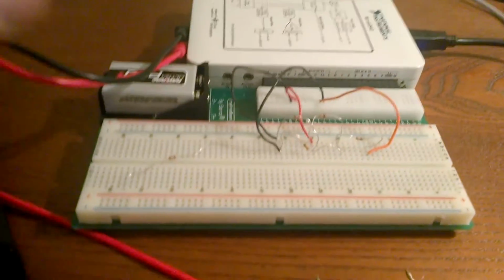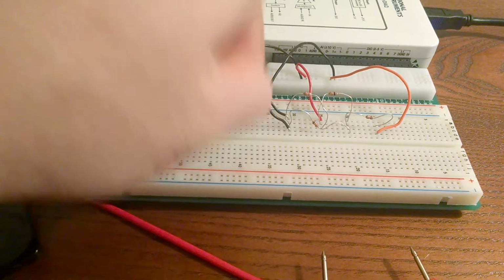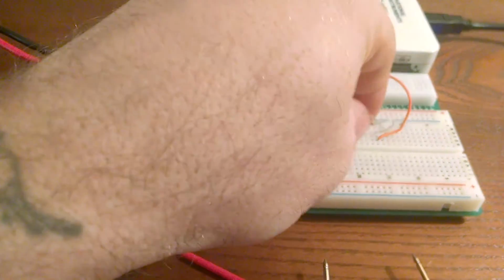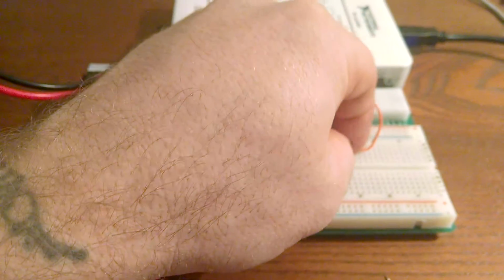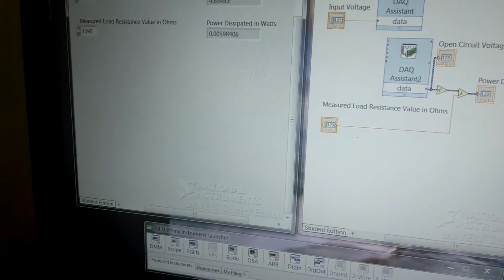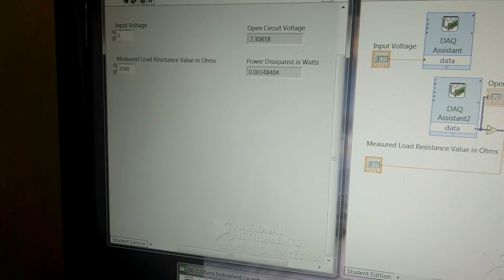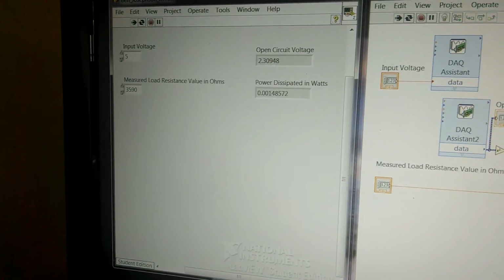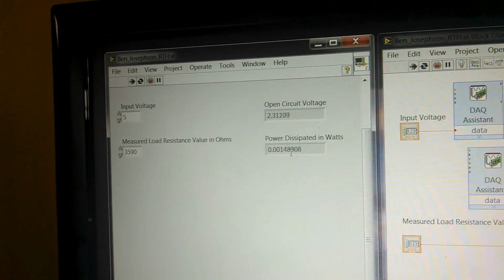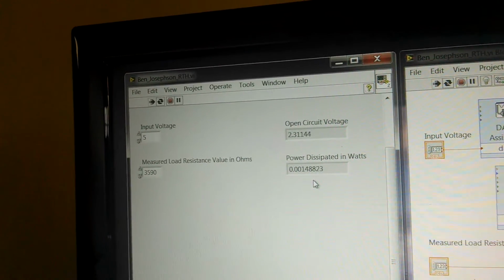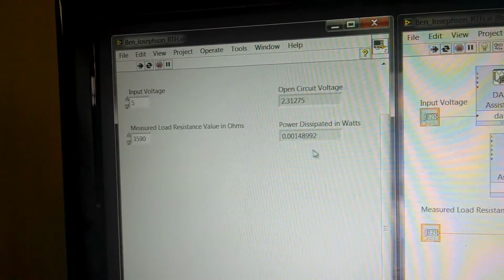And I have to go ahead now to my board. It just so happens I have a resistor here that is of the Thevenin resistance value. I'm going to connect it across our terminals A and B. And while I'm doing that, I will show you here on LabView that you can see the voltage drop there. But now, if you look at the power dissipated, we've got a value of 1.48, almost 89 milliwatts, which is expected based on our calculation.